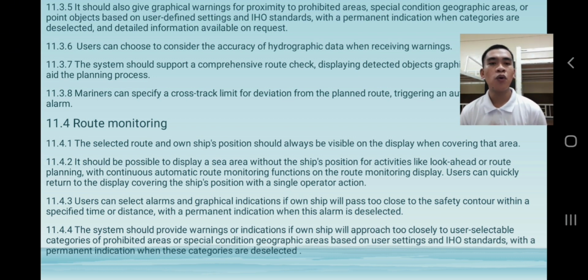So it provides warnings if the ship will approach these prohibited areas or special condition geographic areas. This specific alarm is called the geodetic alarm when there are inconsistencies of the geodetic data. Then if the ship will pass too close to the proximity of this geographic data, then the system, of course, will provide a warning to the user.